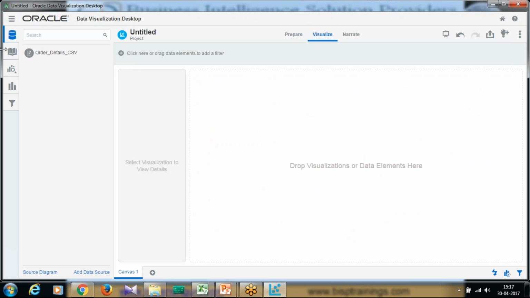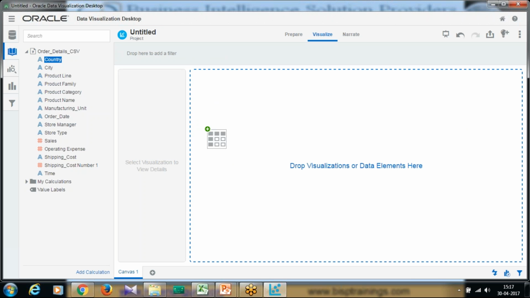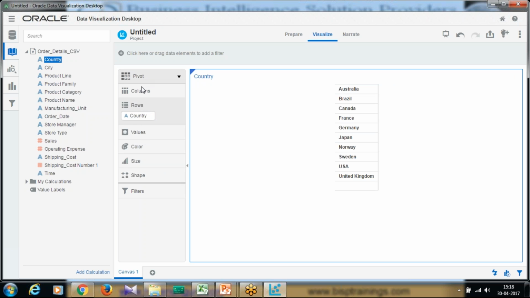So you can go to the data element, and the default view is cross tabular view, which you call pivot. In my example, I'd like to evaluate my sales and operating costs across different countries. So I drag and drop country. You see the default view consists of your rows, columns, and the intersection of rows and columns is your measure. It's like a cross tabular view, or you call it pivot.